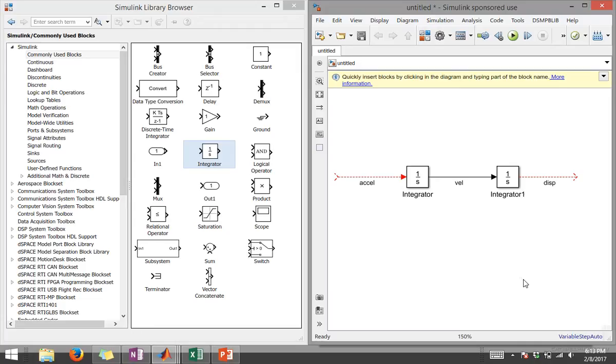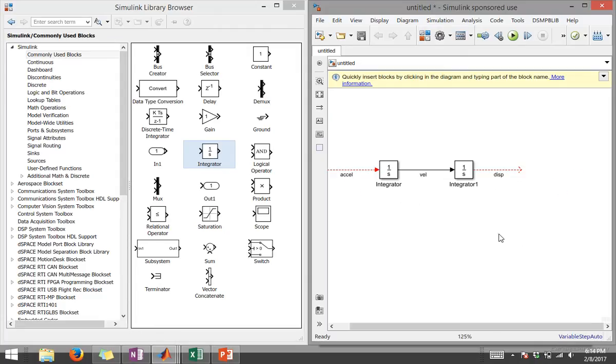These are the three major variables that are actually going to describe the motion of our mass spring damper system. But in order to get our acceleration, we have to solve the equation that I had up before. In this case, our input is our force, and I'm going to treat our displacement as the output. So what we're going to use for that is a sum block, which is over here, a list of signs.